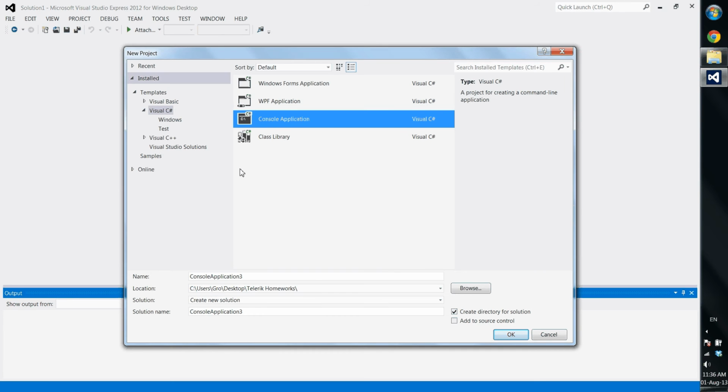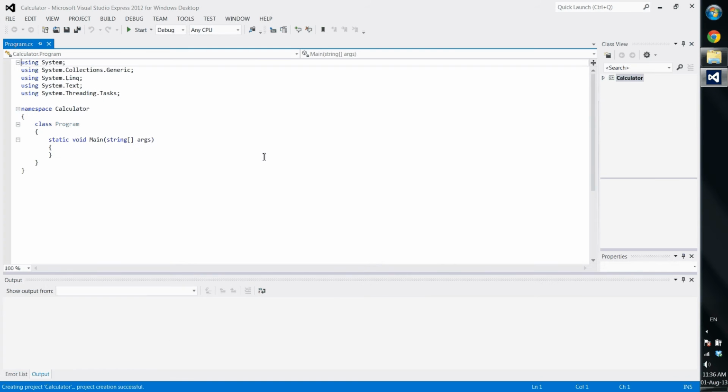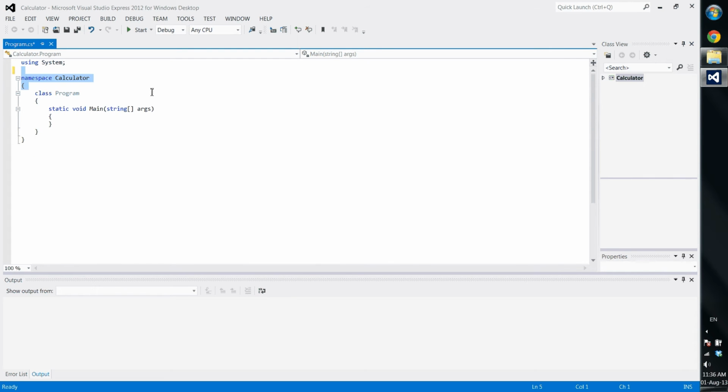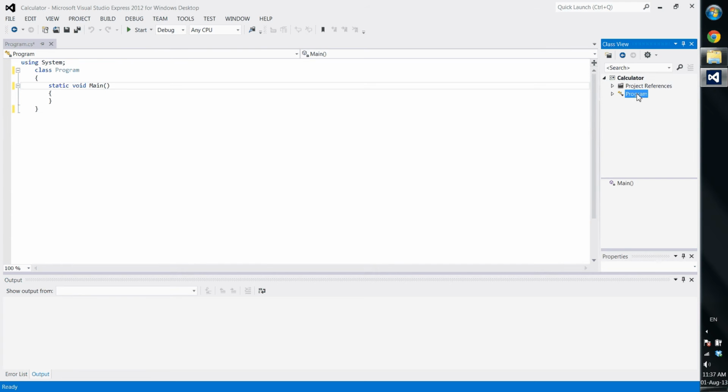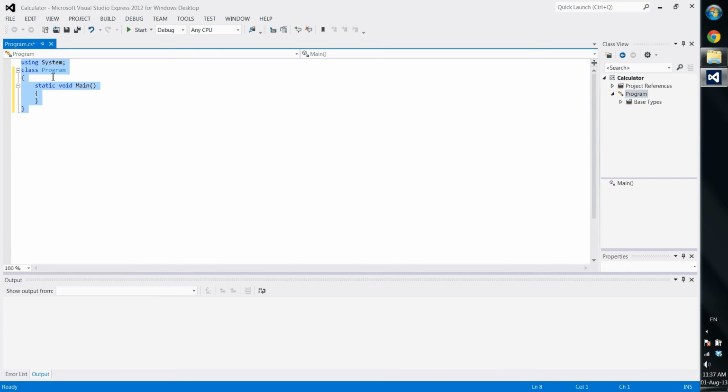than any other calculator. So we open a console application right here and we name it calculator. We wait a few seconds and we start deleting the useless things that we don't need, like namespace, libraries we don't need, and this string of arrays. We open the calculator here. Quite a lot of interesting things, and we start doing it. So it's really a short one.